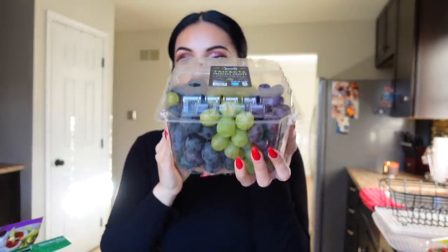Frozen pineapple also makes a really great snack — I love frozen fruit, and frozen grapes are delicious. I got some oranges, which are so good. Then I got this big container of grapes — a trio with red, green, and black grapes for six dollars. Normally if you buy grapes anywhere else they weigh it by the pound and it's so expensive. Cotton candy grapes at a regular grocery store were like fifteen dollars once, so this six-dollar flat price for three pounds is a really good deal.